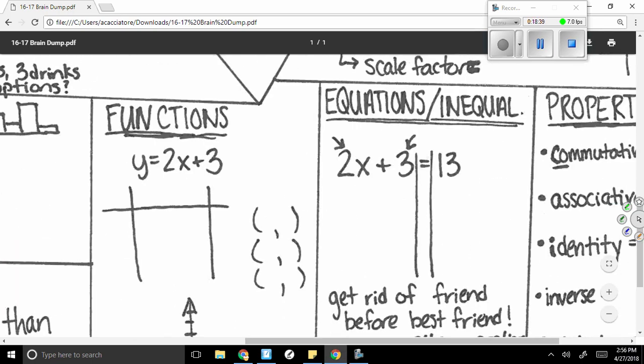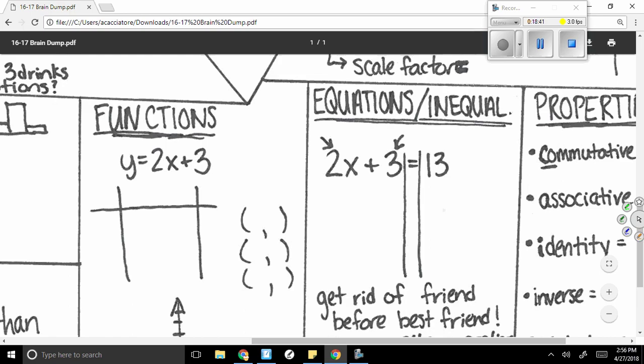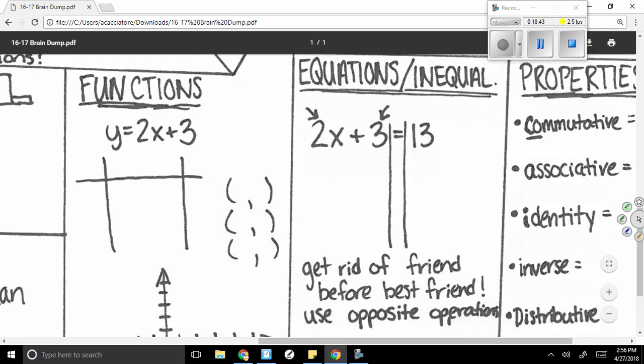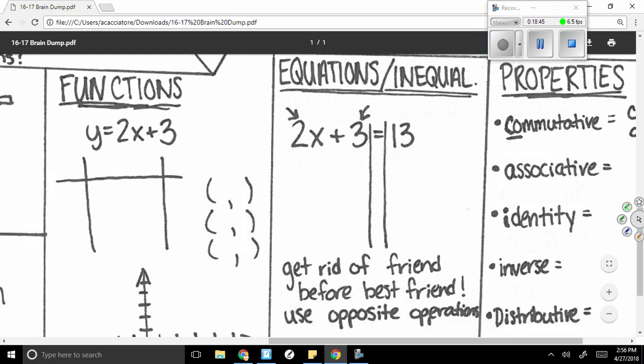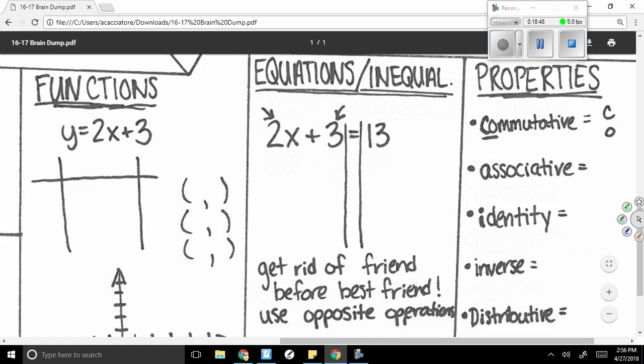Here we are at the functions box here. So I have an example of a function, y equals 2x plus 3. Remember, the first thing you want to do when you get a function is to make yourself a table. And I like to even give myself some workspace in the middle. So here I have the x on the left, the y is on the right. I have to put that function in the middle so that I know what work I'm going to be doing.